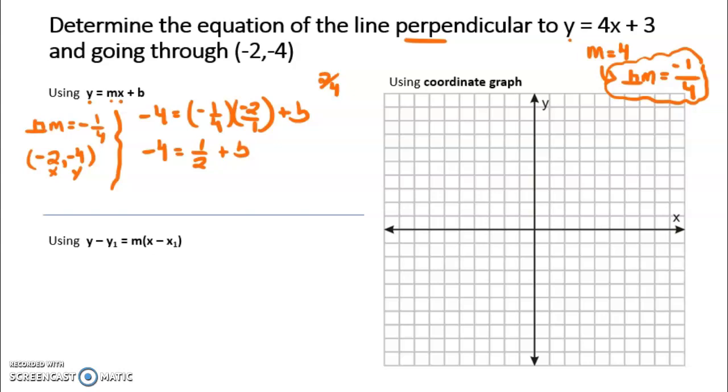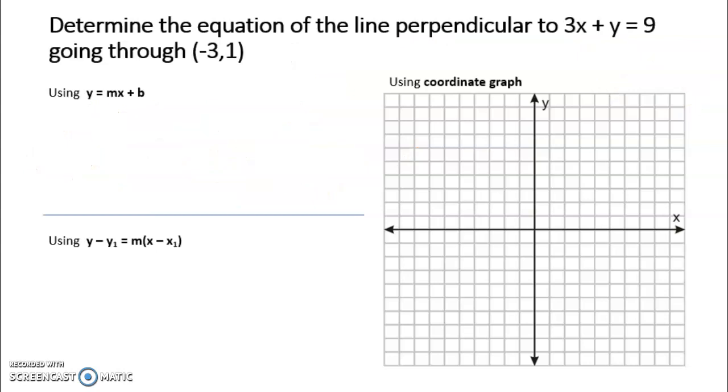So to get the b by itself, we're going to have to do the inverse. Let's subtract that over here. So -4 minus 1/2 more. I'm just going to go ahead and write a decimal because it just looks easier. Is equal to your b. That's your y-intercept. So rewrite it. We have y is equal to, slope we used was -1/4 x minus 4.5. And you are done with a hearty check mark. All right, next slide. Here we go.